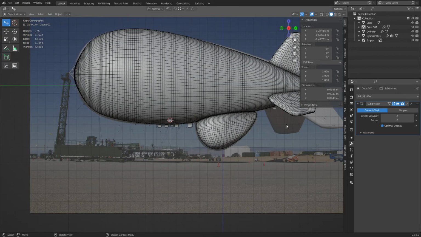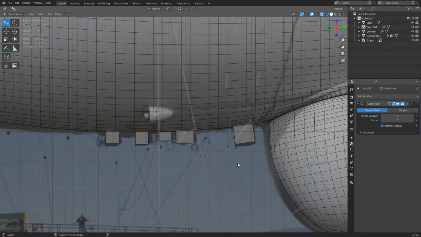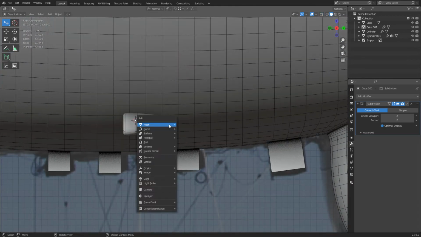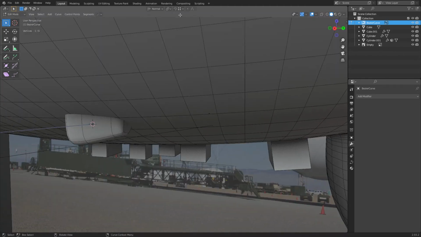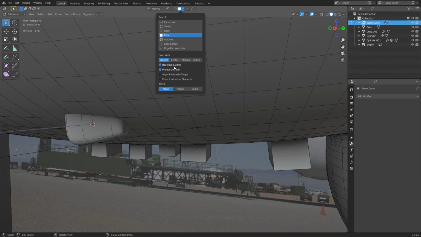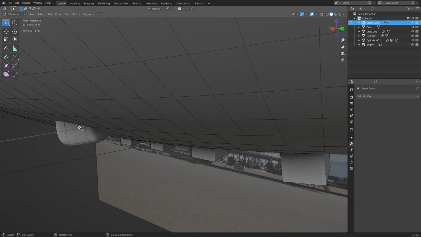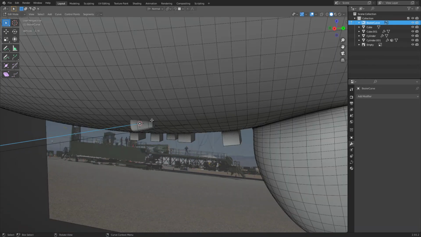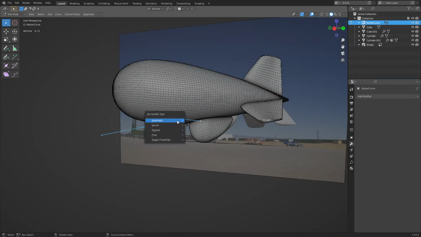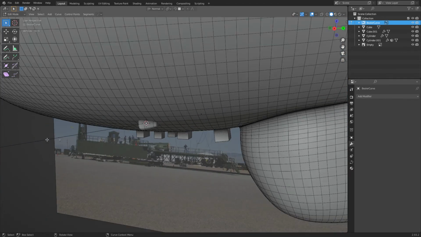All right, now we can do a spline. Curve. Bezier curve. Go to edit mode. Must snap back to face here. Ignore backface culling. Project onto self. Project individual elements and align rotation to target. The trick with this is we have these Bezier curves now. While they're all crazy, I'm going to do automatic real quick. Get them kind of going right.